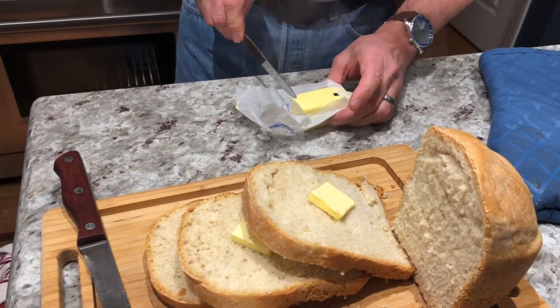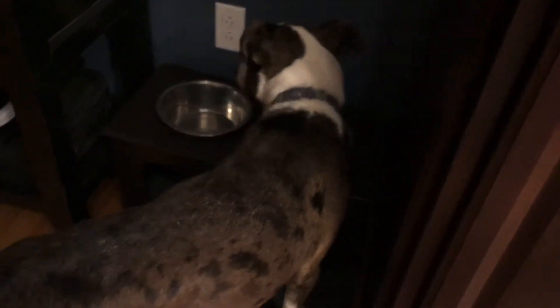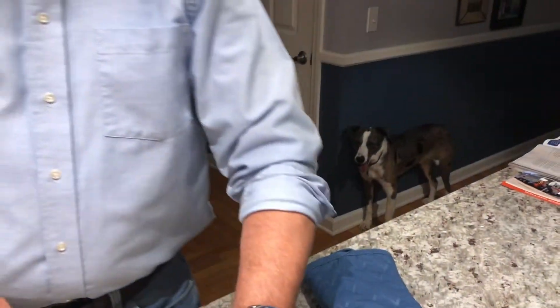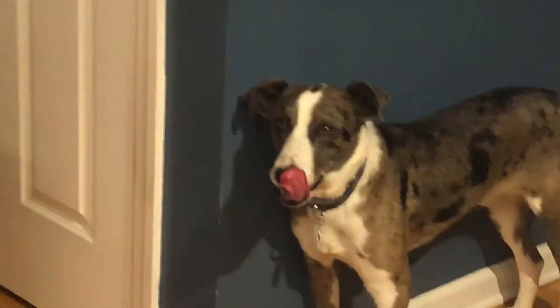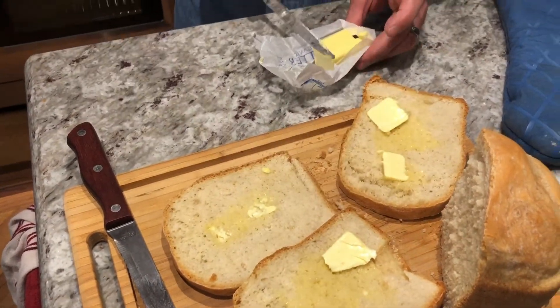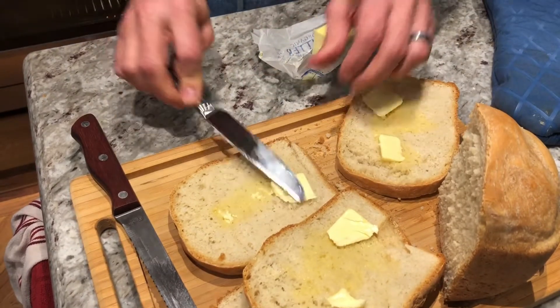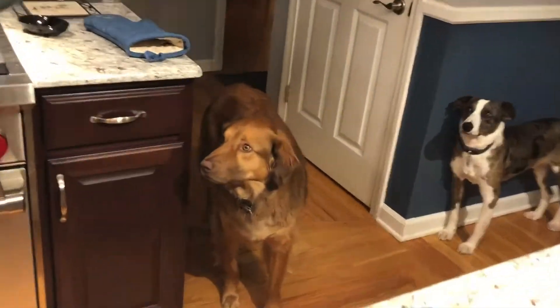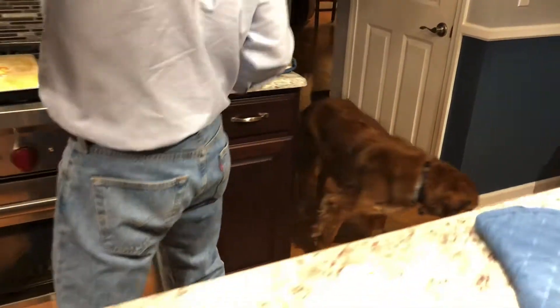You can hear that slurping noise — that's one of our dogs who decided to come in and water himself while we're filming. I didn't want you thinking that was my wife back here making slurping noises while she was videoing us. That would be Dobby, he's the crazy one. We're just gonna put the bread back like that, let that butter melt in. And now we've got the other one too — Bear and Dobby, checking to see what Dad's doing in here.